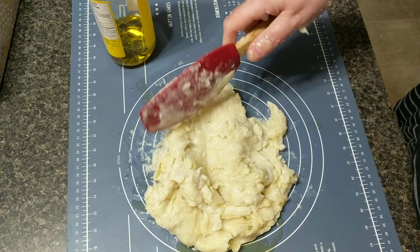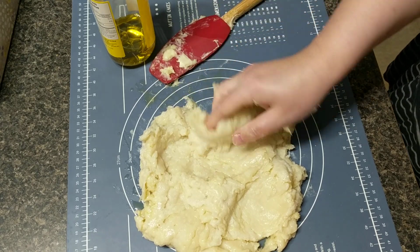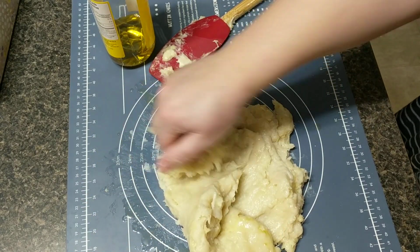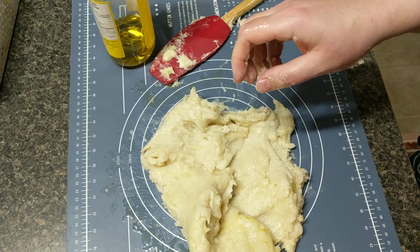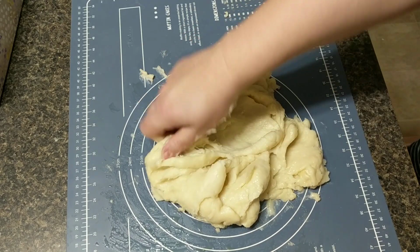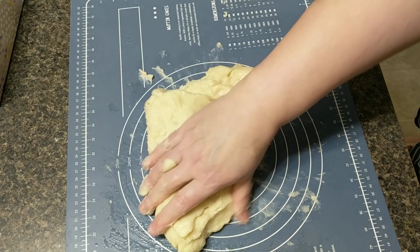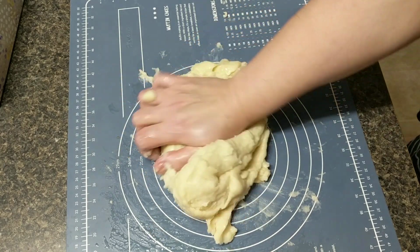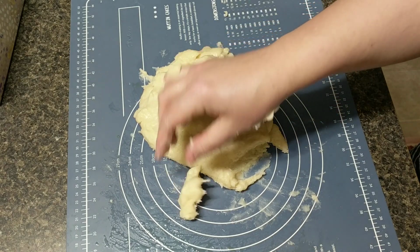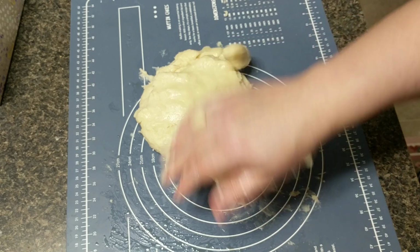Oh, it's still hot. Just like this. Okay, so this is ready. So we're going to shape this. You can shape it any way you want, but I will do the way that my grandmother used to do. So just grab a little. You will feel it. It has to be a soft dough.